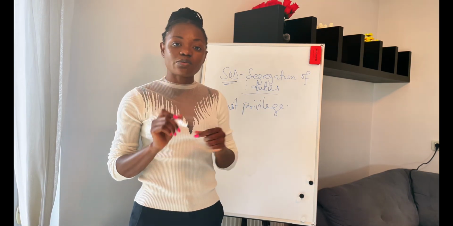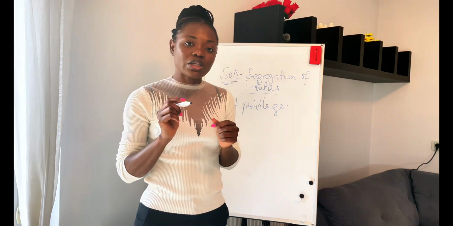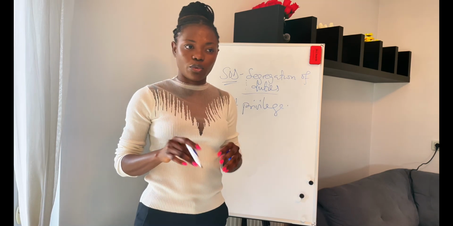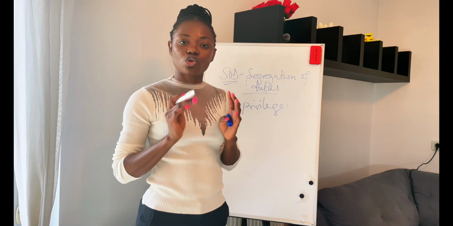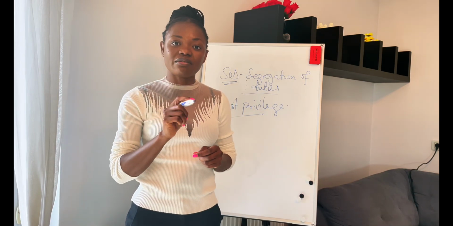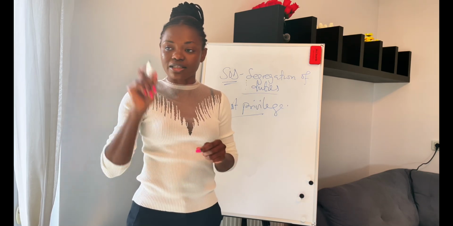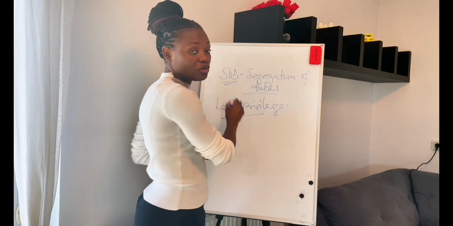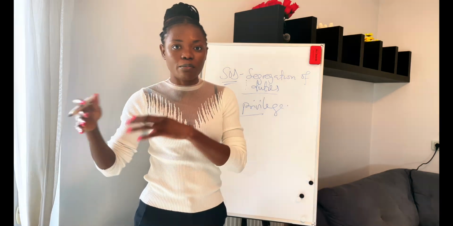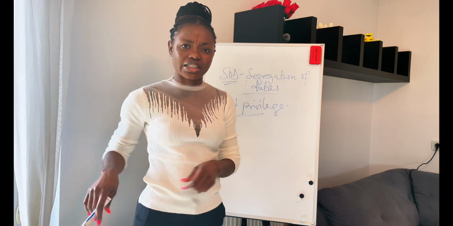Now, least privilege. Least privilege means that people, or employees, or a group, are only given the minimum requirements that they need to complete their task. Say, for example, you only need access A, B, C to complete your task. Least privilege is a principle that says you should not be given access A, B, C, and D, because you don't need D. If you don't need D to complete your task, D should not be given to you. So that's what the principle of least privilege means. Least, the minimum requirement for you to complete your task. If you don't need an extra one, it should not be given to you. So I hope you understand these two concepts.